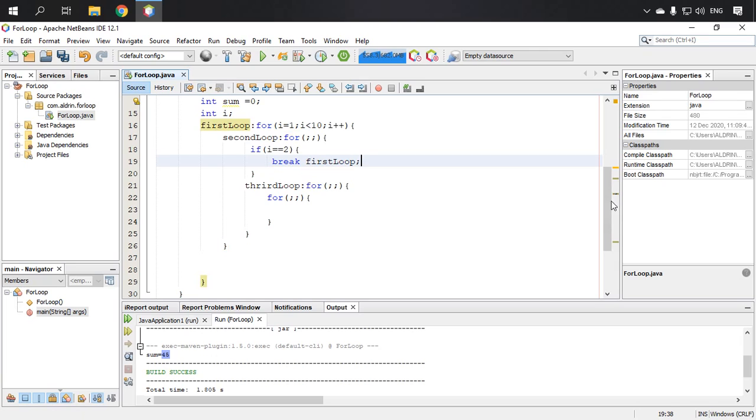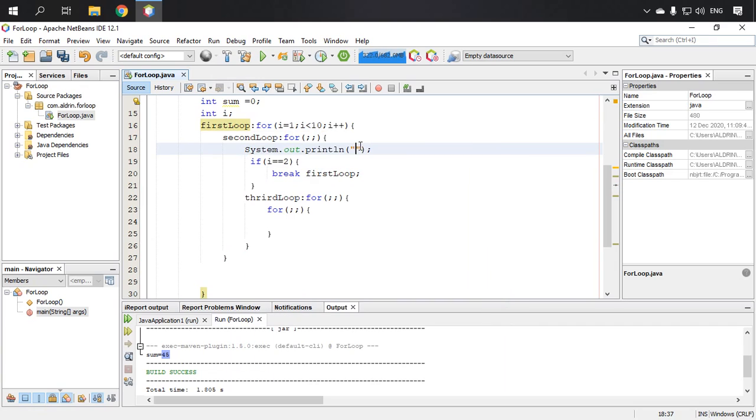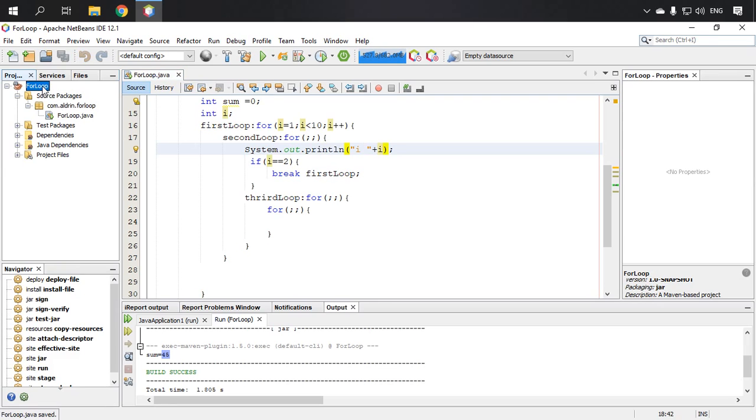So for example, let's system, and let's concat i. Then test the program.